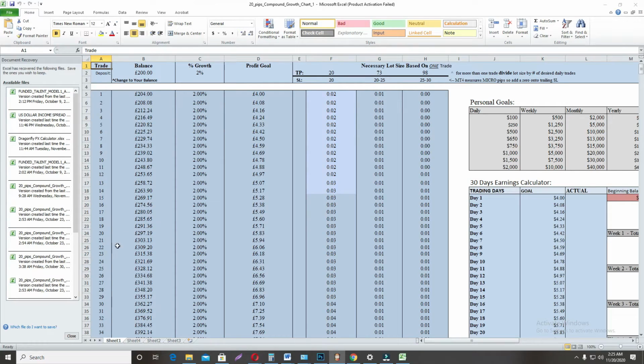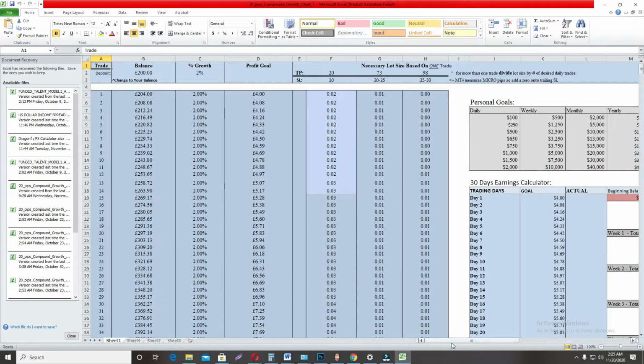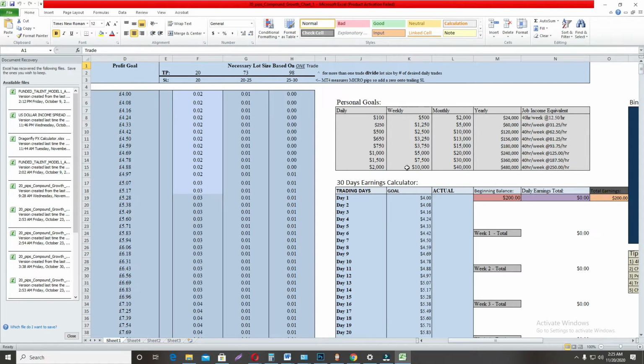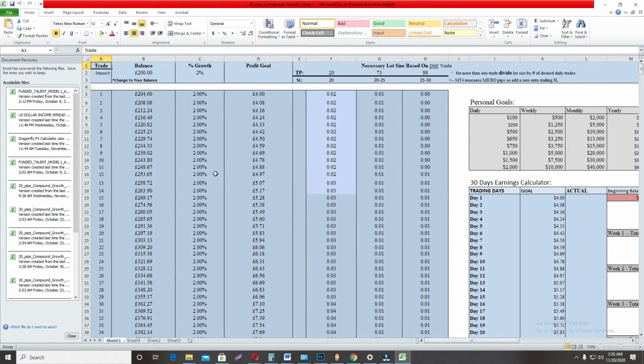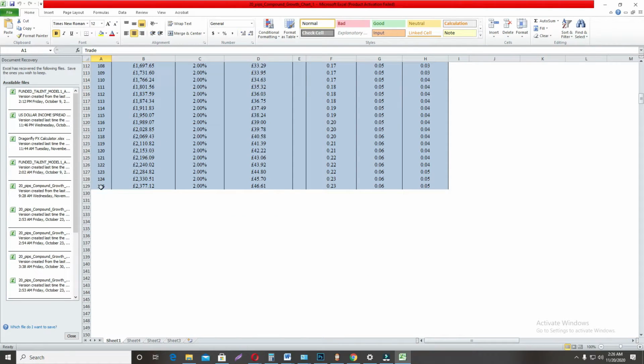So if you want to know how to break your time down, you pull this up. If anybody wants this, I can send it to them. Right here, you can find this theory. This tells you, oh, you start with $200 and you trade every day, 20 pips. You can be here in 125 days. So it's all about compounding your account and starting and taking it slow.